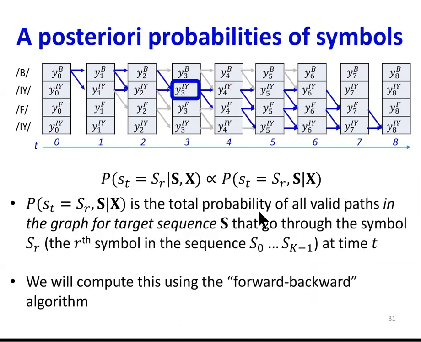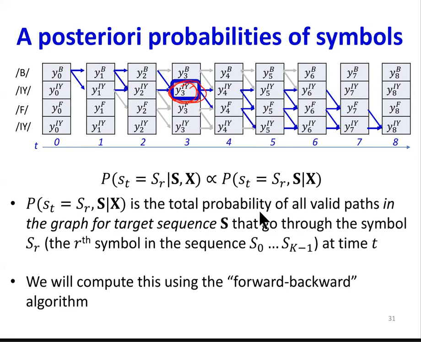And so what exactly is that probability? Let's consider this node over here. The probability that a randomly chosen alignment will go through this node is proportional to the total probability of the entire subgraph that goes through this node. Does that make sense? Any questions here, guys? This is key. This is what we're going to be working off of. How do we calculate it? That's what I'm going to tell you. But is this concept making sense?